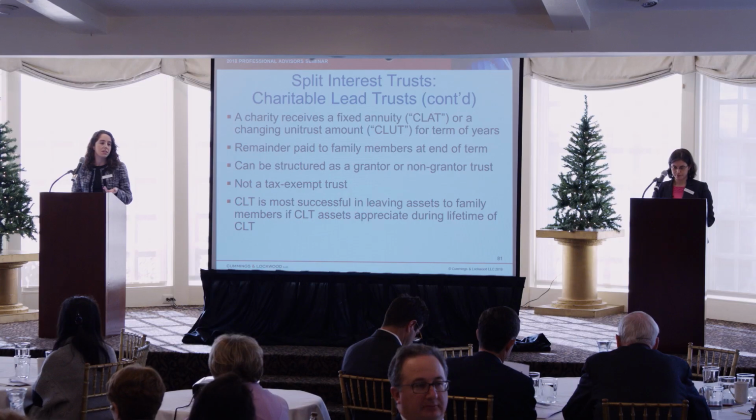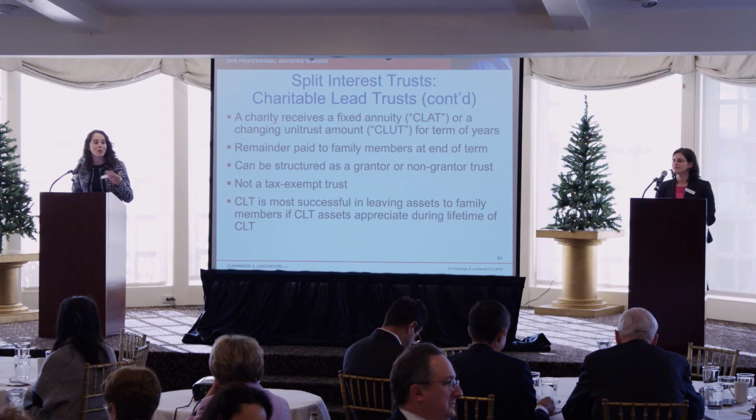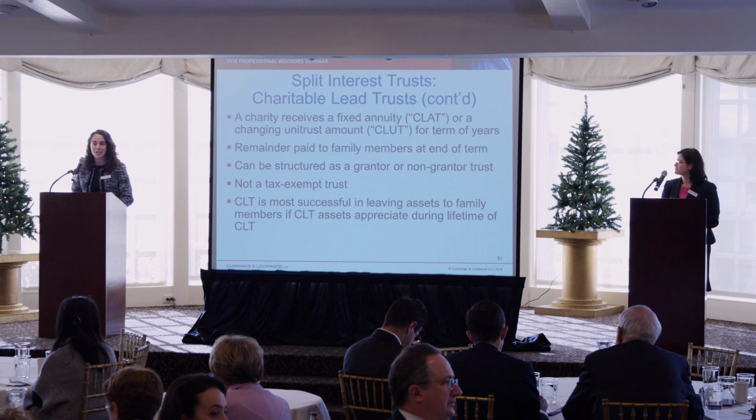Like anything in life, charitable planning is not one-size-fits-all. So you want to really carefully tailor the charitable vehicle that you choose to the occasion. And this is the same when picking out a regular vehicle, right? So on the road to Hana, you want a Jeep so you can go off-roading. If you're going skiing with your family, you probably want a big SUV like an X5. You know, my favorite, a Mustang convertible if you're going to be on South Beach in the warm weather. Or, you know, if you paid attention to Dave's presentation, that Porsche. So we hope that this brief overview of charitable planning vehicles was helpful for you.